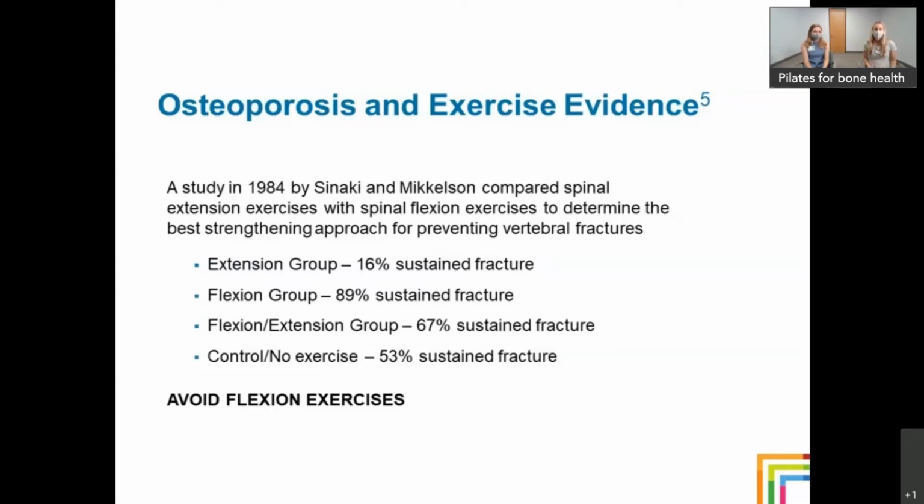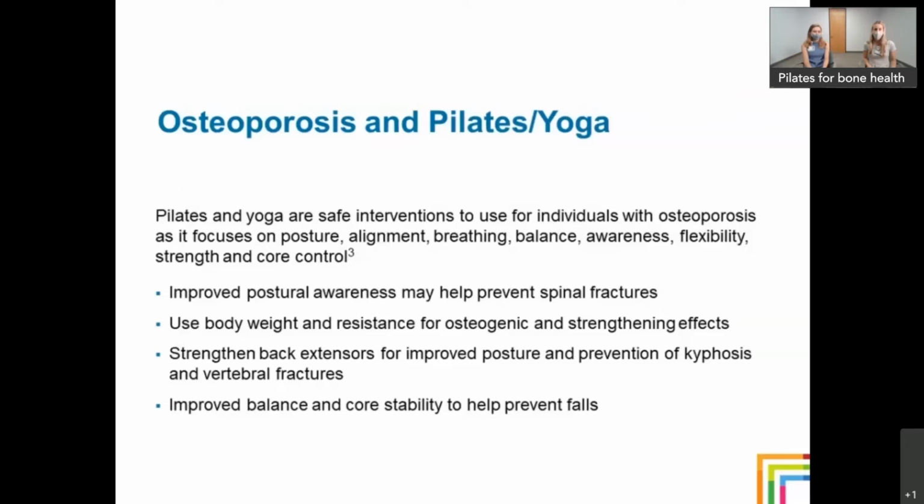So now that we know to avoid flexion-based exercise, let's talk a little bit about how we are going to incorporate exercise with Pilates and yoga in a way that's safe for individuals with low bone density. So there will have to be some modifications made, and we will go through those today in our class. But ultimately, we know that Pilates and yoga are safe interventions. They focus on posture, alignment, breathing, awareness, flexibility, strength, and core control. And much of the focus is on maintaining a neutral spine position.